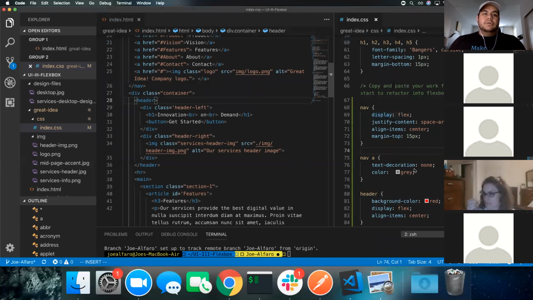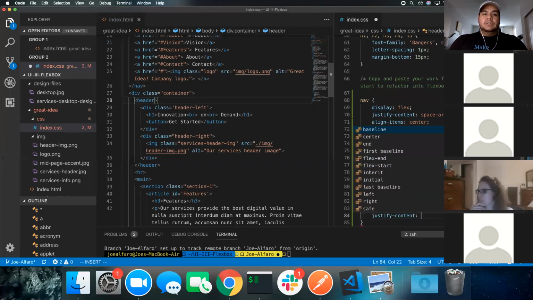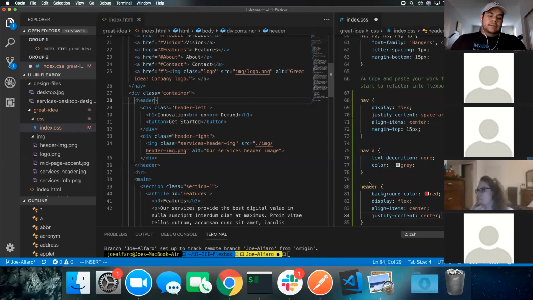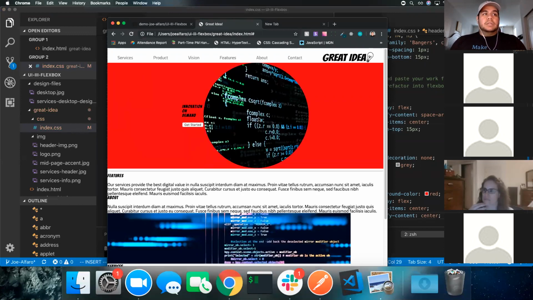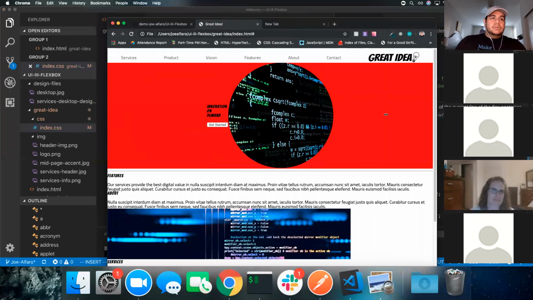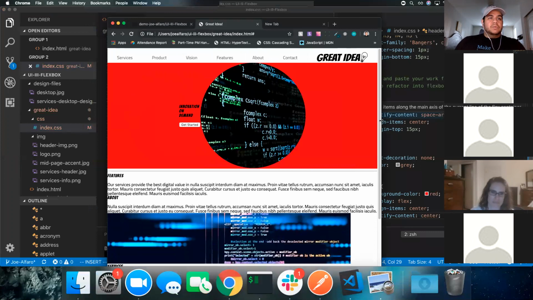So what I could do here, let's try this. We'll do a justify content center, and that'll move both of them to the middle, right? But see, this is what I was talking about. If you draw a line right down the middle, the image is actually what's in the middle because of the size difference. So this is a little bit of a trickier one, I think. Maybe it's just my eyes, but to me, it looks like the image takes up more in the middle than the H1.